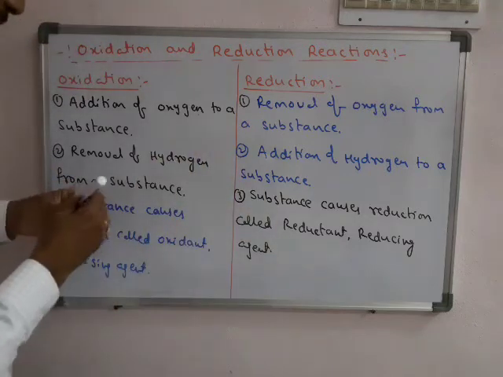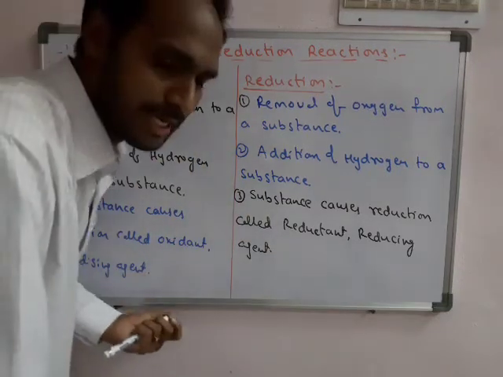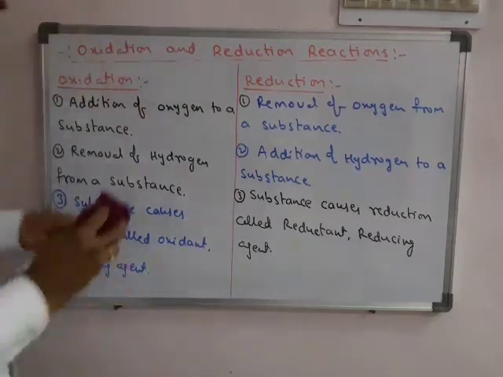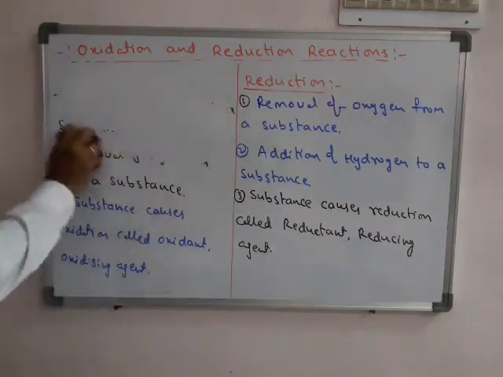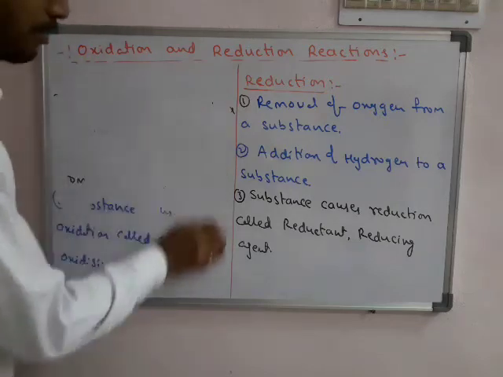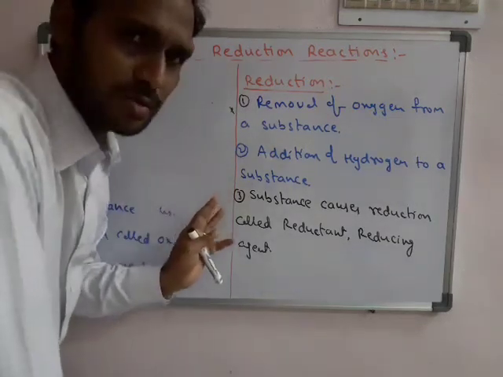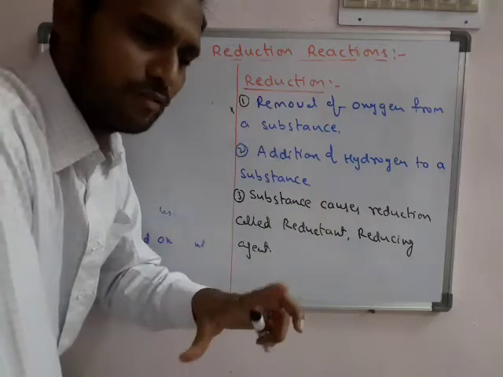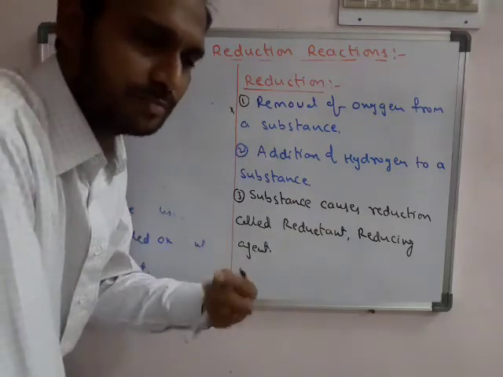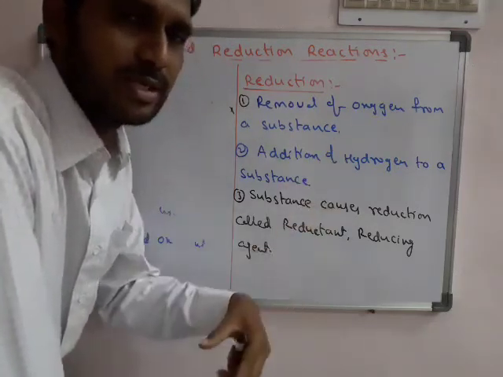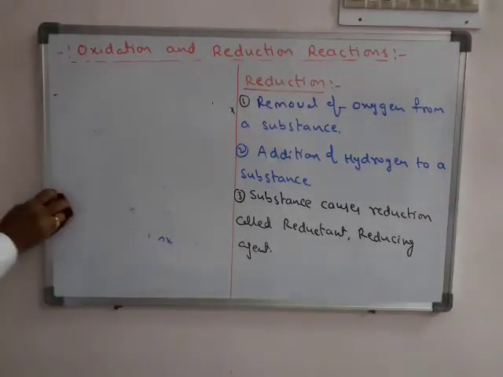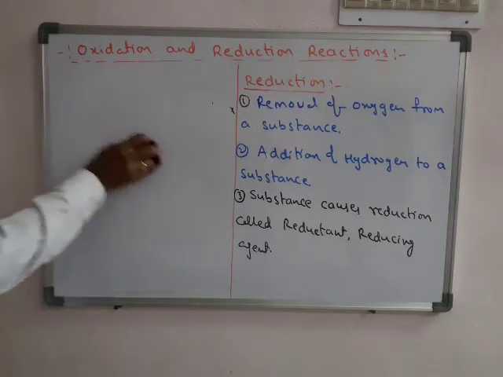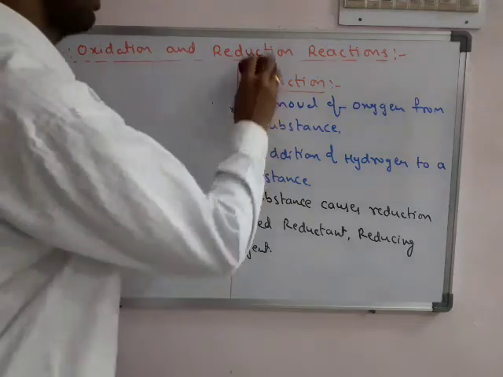Okay, so we see some examples of good oxidizing agents and good reducing agents. It will be separated into two boxes as far as possible. First write totally on one page about oxidation. After the completion of oxidation, we can start the reduction. So just for comparison and understanding purposes, I am writing like this.